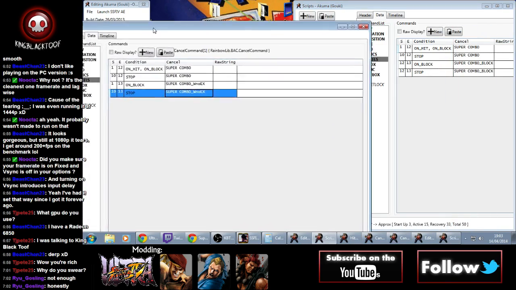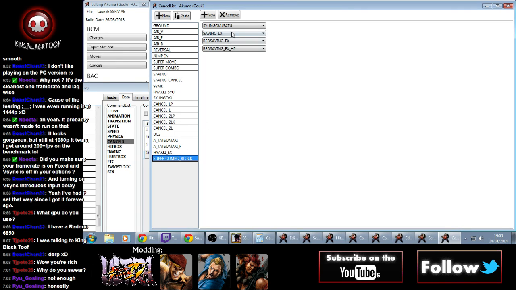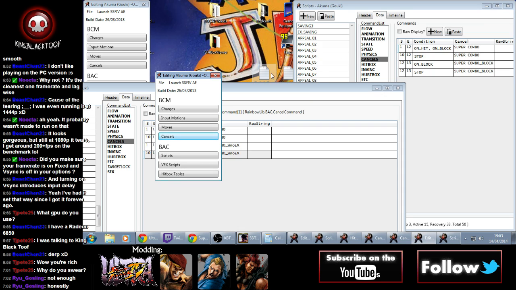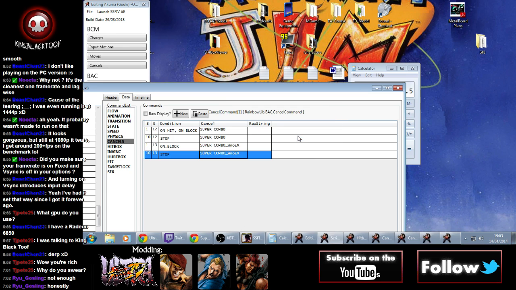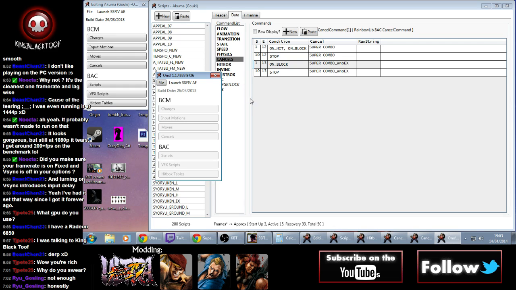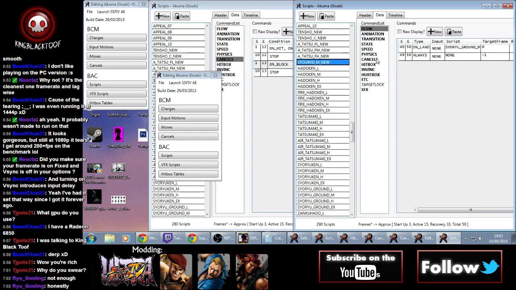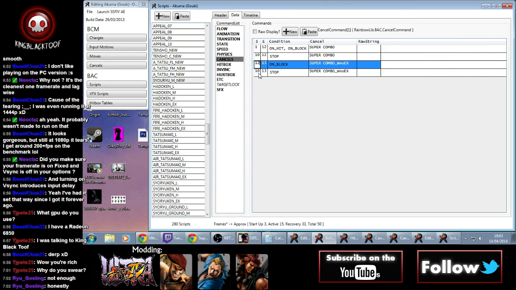Okay. So this is the old one. This is the new one. We need to find out what the new super combo block is. So alright, it looks like I've duplicated it. It makes no sense. Let's just get rid of that. Right. Guys, this is confusing me. In fact, I need to check one more thing. And that was medium punch. Cancel 12 to 13. Okay, there we go. 12 to 13.